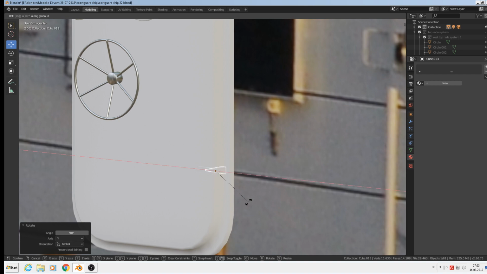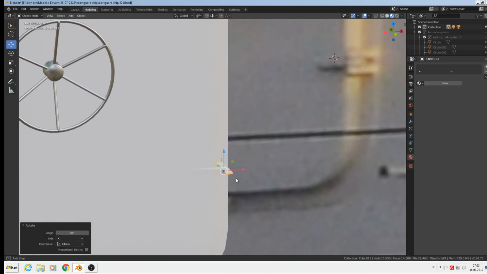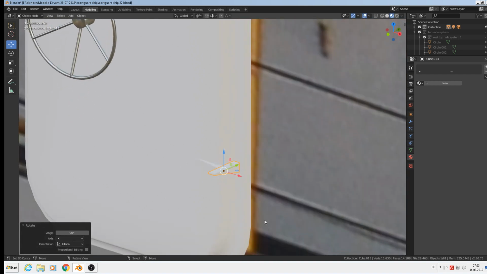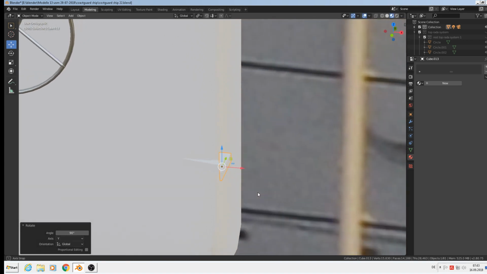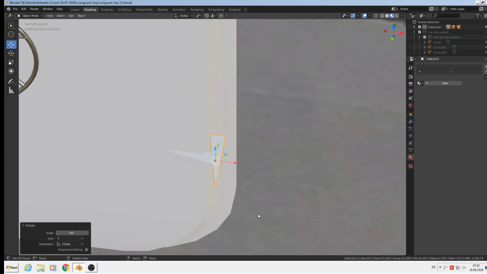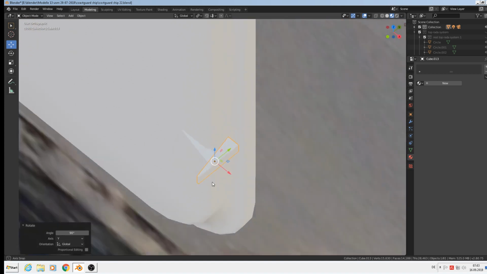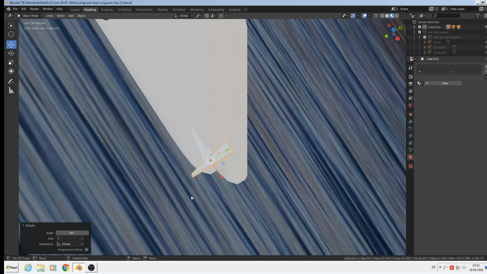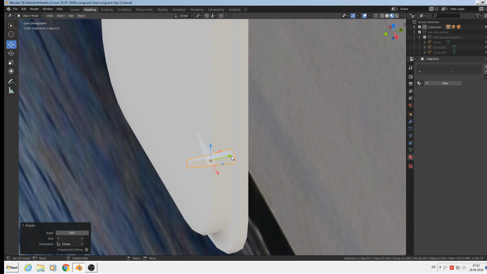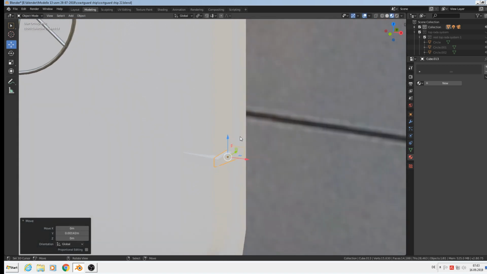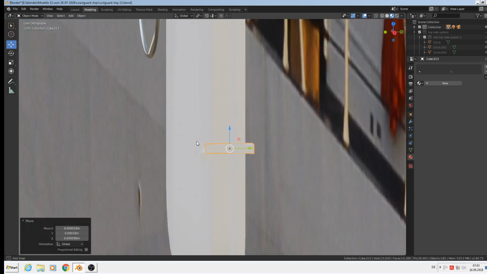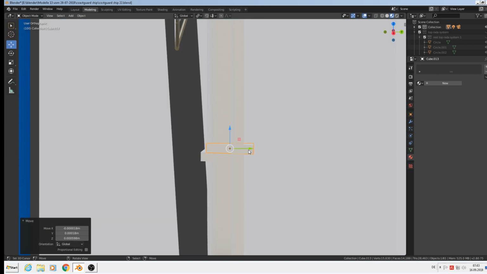Rotate X 90. And rotate Y 90. Yes. Great. But it must be turned, so rotate Y 180 and done. So we bring them on the side of them, that side, and on the other side too. Don't worry about how that looks.